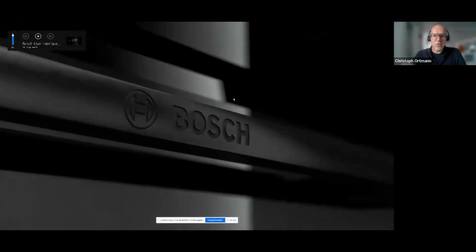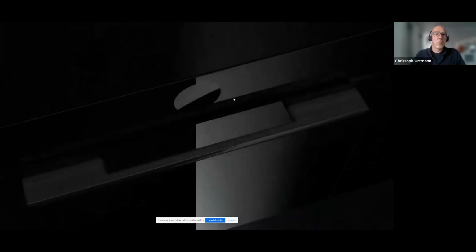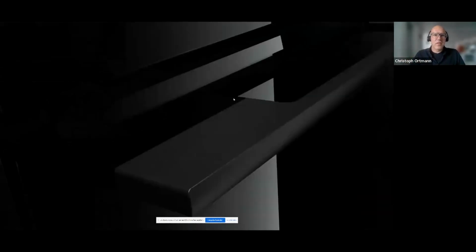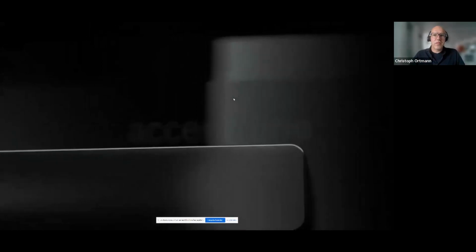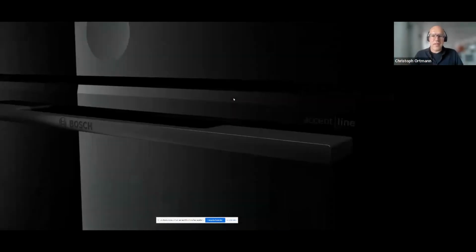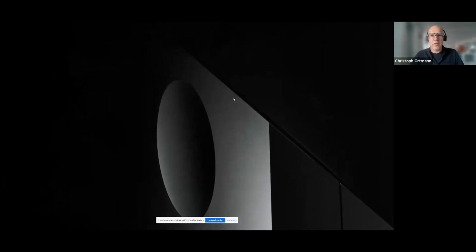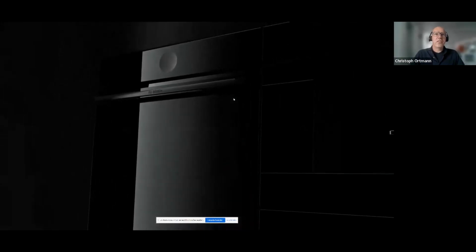You probably don't hear it because there's a nice sound in the background, but hopefully you hear me. This is the built-in oven, the current built-in appliance generation, completely in black with high glossy glass and nice details such as this handle made out of one piece of metal. But you also see a trend here: the product design is less prominent, more integrated, and that's why this shape in the glass is so important for us, to make a difference to any food touch appliance. Now you see it in action.